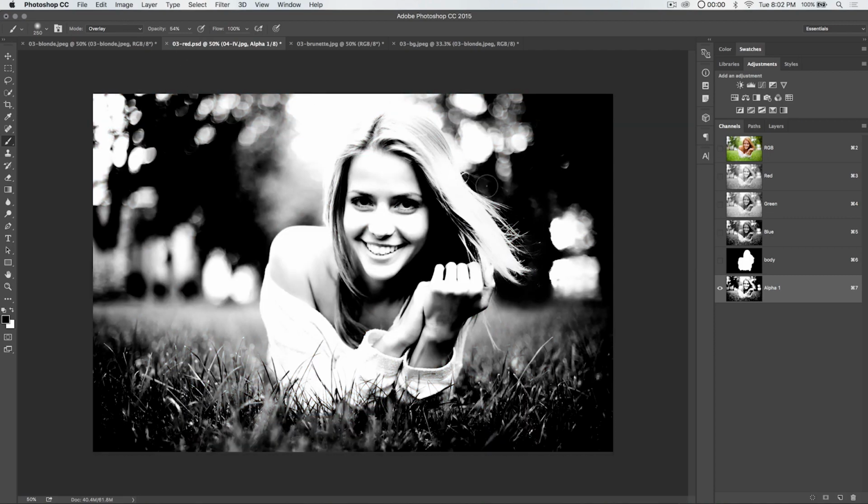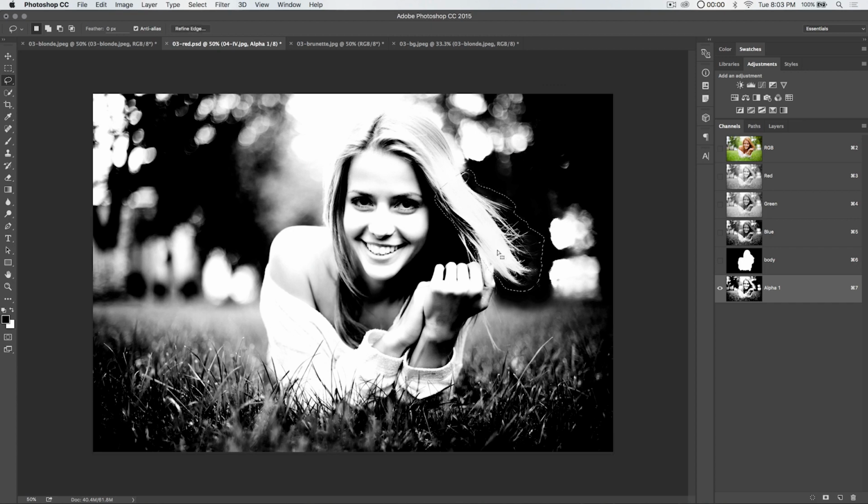Let's paint with black out here. Let's get all that to go away. Let's paint up by the loop. All right, great. Now that we have that little selection created, what we're going to do is take the lasso tool, come right through there, okay? Oh, wait, I did that wrong. Let me deselect that. Oh, no, I didn't do it wrong. What am I thinking? We're going to come right through there.